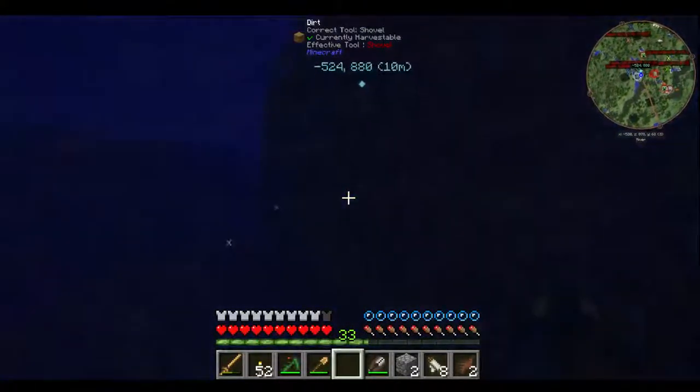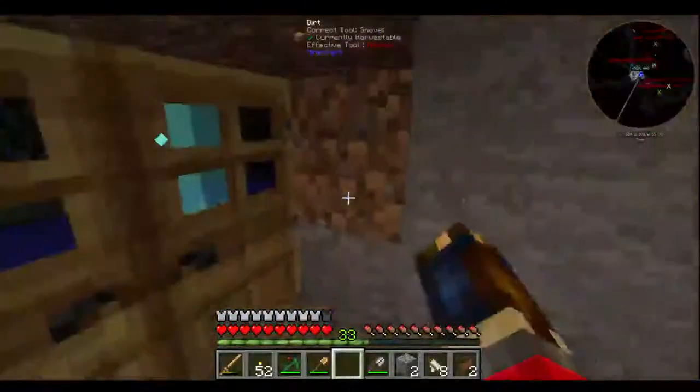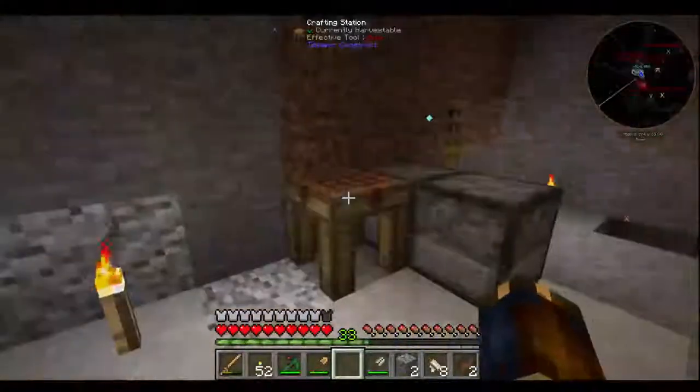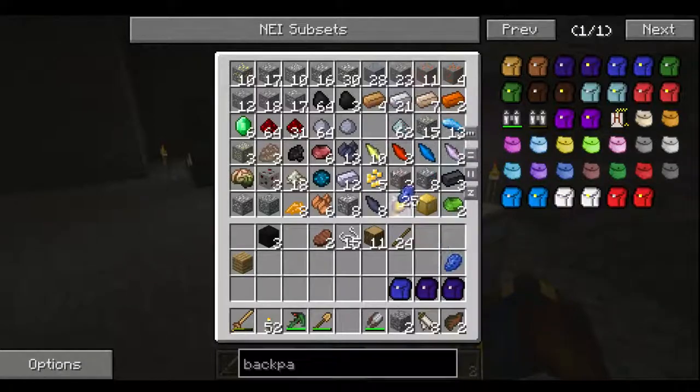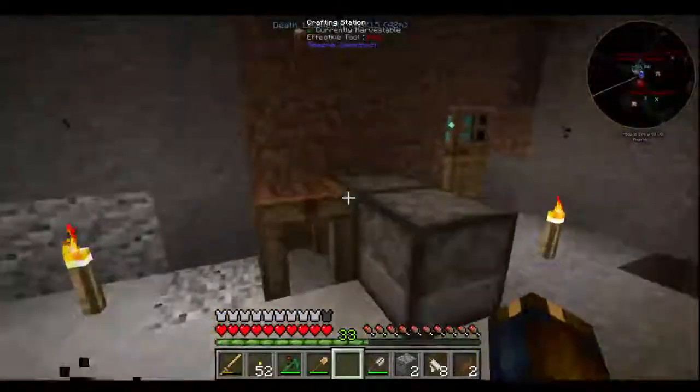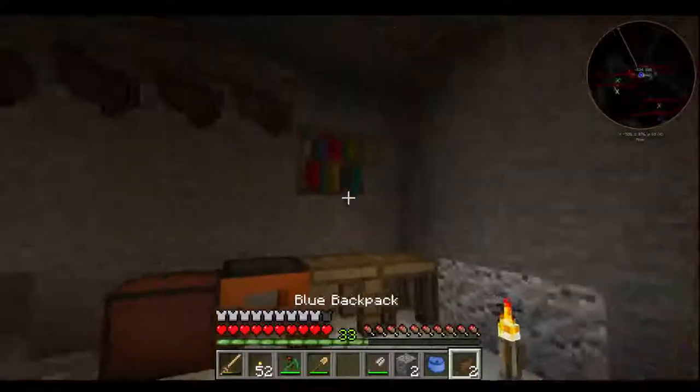Well, I have lapis lazuli though, don't I? Don't I have lapis lazuli yet? It's a full moon, so there's a lot of stupid people out today. I'll just use lapis lazuli. Alright.